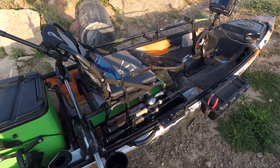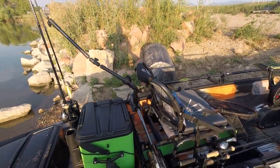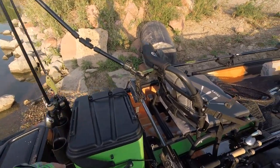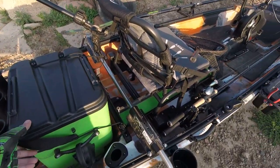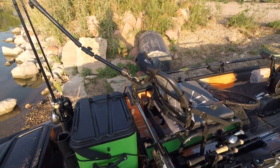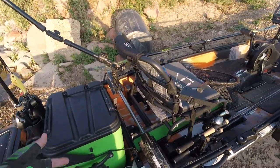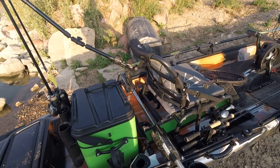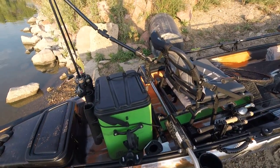Like I said, I got that at a local store for like 15. Another thing that I didn't like on previous Jackson kayaks, back here, they would always have a lot of bungee where you could strap crates down. This kayak did not come with any bungee or any way to strap anything down. Again, you got the tri-track, which is a good spot to mount some bolts with some bungees and stuff like that. So the customization is still there. It's just it didn't come with the bungees like I'm used to with the old kayaks.